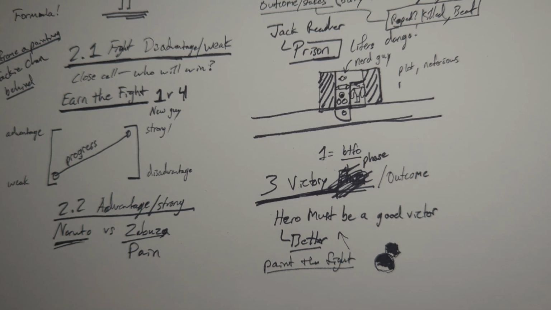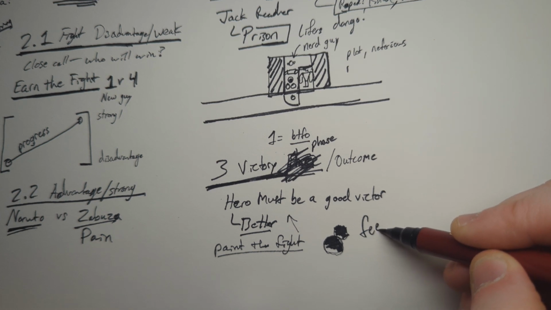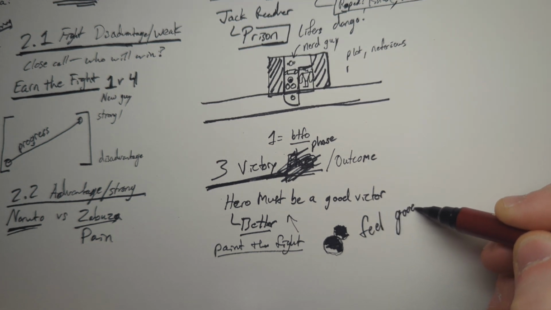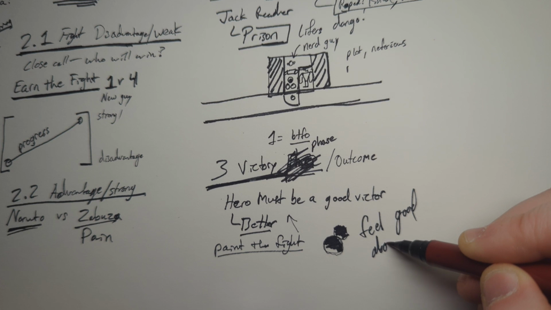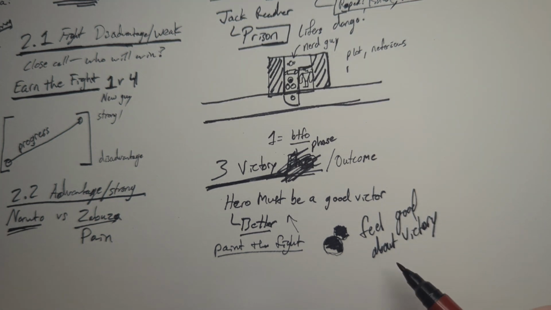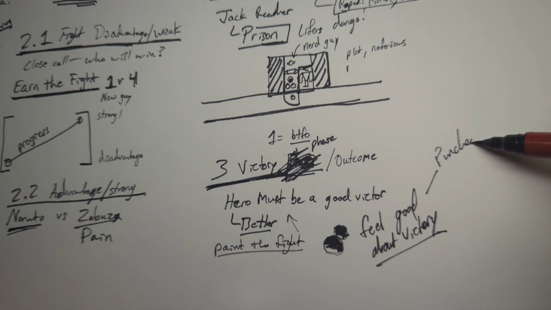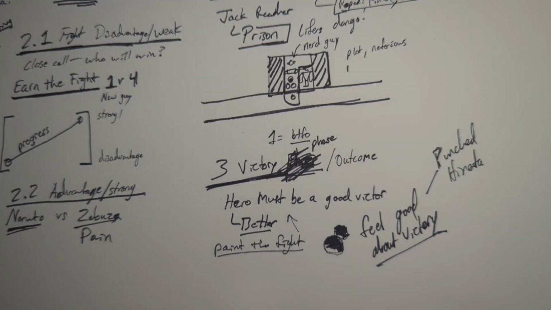Naruto is a very gracious victor. He doesn't lord over his enemies. He doesn't make fun of them. It basically makes it so that we can feel good. The audience needs to feel good about victory, because otherwise it will taint the fight. If Naruto won the fight and then went over and punched Hinata in the face and began beating her up, because he wanted to beat up Hinata and not Pain, and that's what he was really mad about, that would ruin the whole fight, ruins everything for it.